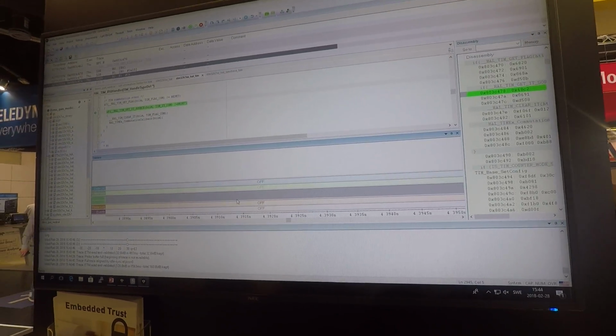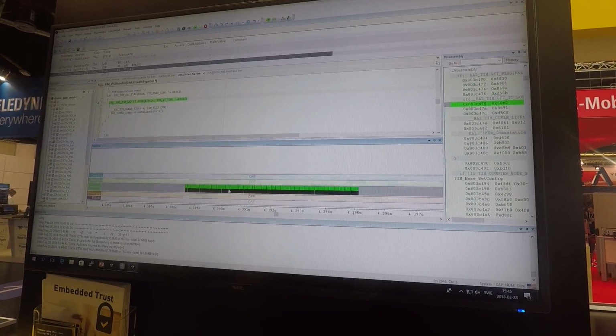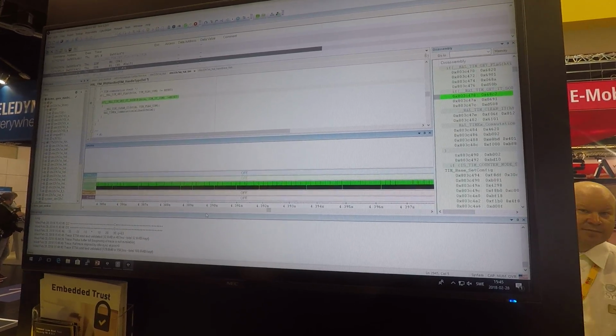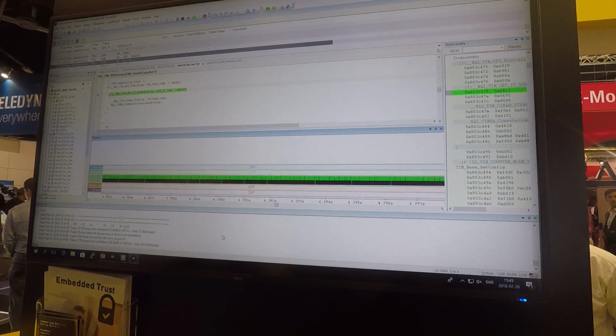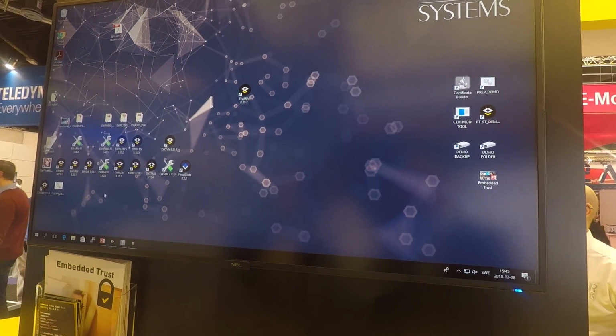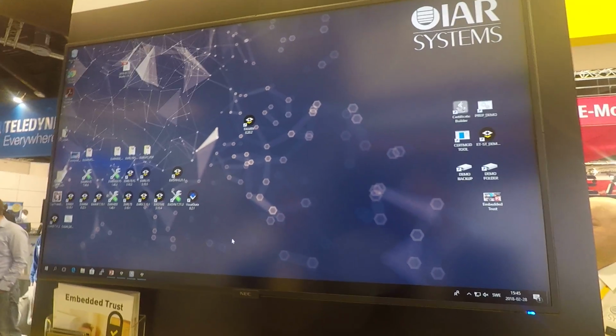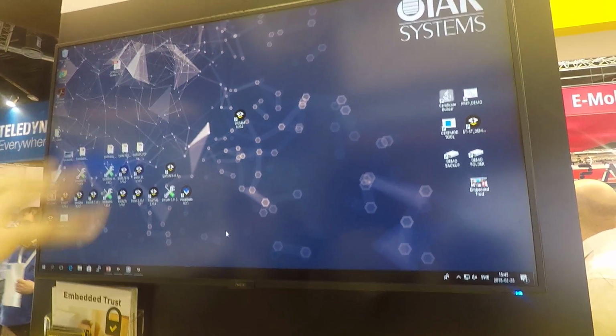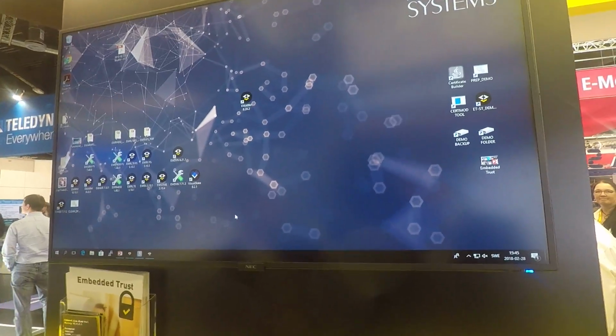Can you show me the GUI design? Yes, let me see if I have it open here. I think I don't have it installed, but we can talk with Express Logic to show how to do the graphics. I don't have it installed here for the GUI design. We can probably go to Express Logic and ask them to show us how to fix that. Okay, we can try to check that.